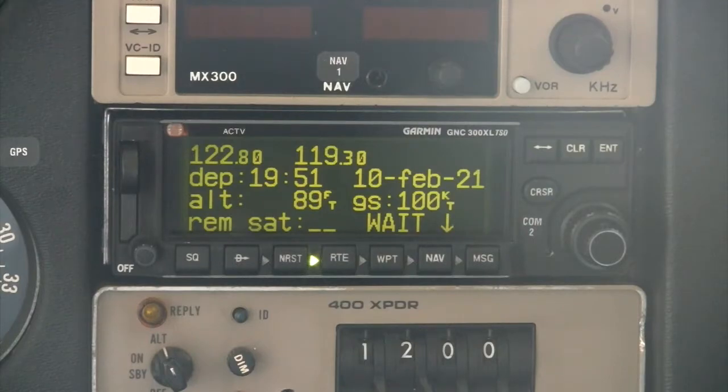The words RAIM OK will appear in the lower right if RAIM is predicted to be available for the entire route. If not, the words No RAIM will be shown. This does not necessarily mean that RAIM is unavailable for the entire route, though. Instead, it indicates RAIM unavailability is detected for more than 5 minutes at any point along the intended flight.